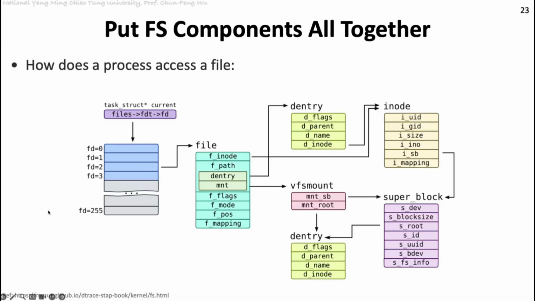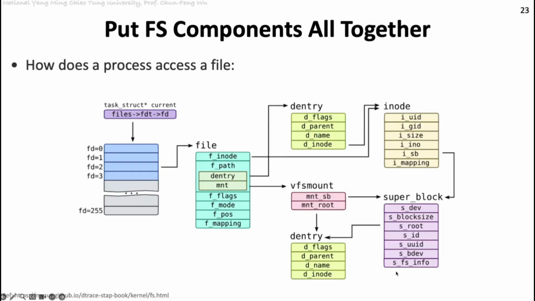Okay. And there is also a mount. The mount describes which file system this file is stored on, so this is a VFS mount. It tells you where the super block is that you need to find to get a file. And for the super block, we need a path to know where it is, so there is a D entry here. Okay, so this is just a very brief architecture of how the file system components fit together. The virtual file system will look like this.